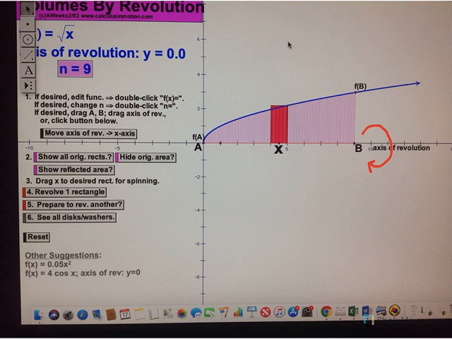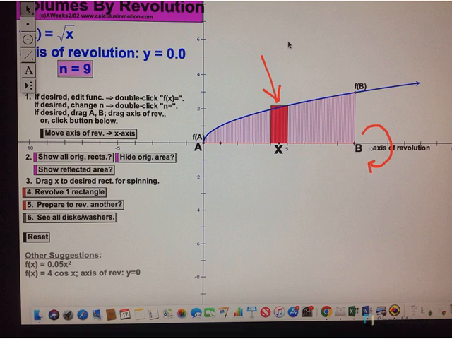To help us with that visualization, we'll draw a rectangle somewhere in our region, and you can see the one that's already drawn here. It doesn't coincide perfectly with the region, and it should not, because the top boundary of our region is a curve. It's not a line segment. So there is a part of the rectangle that actually goes outside of our region. But our purpose here is just to help us visualize what this solid of revolution would look like.